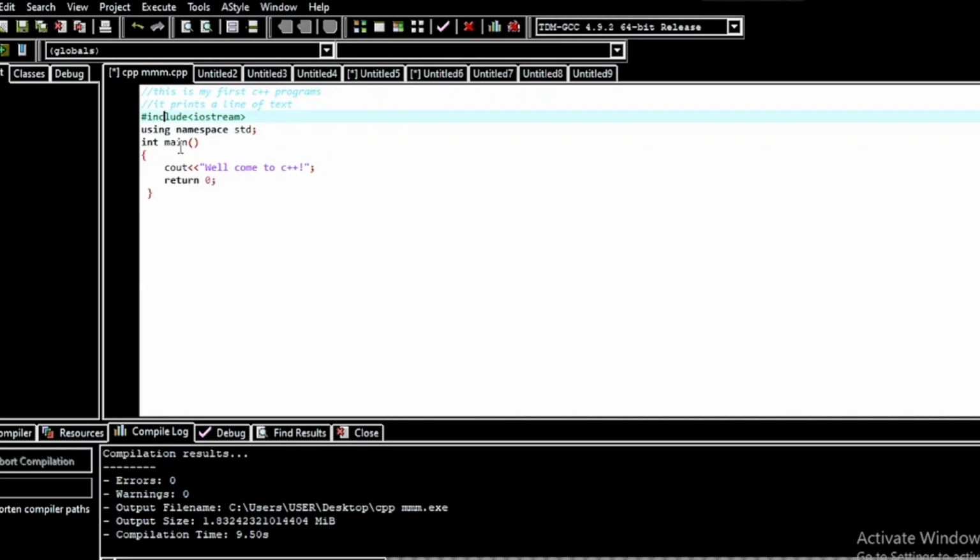Then the next line is int main. The parentheses after main indicate that main is a program building block, that is, a function, right? Every C++ program begins with the main function.